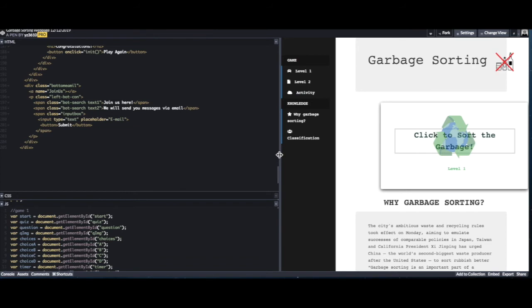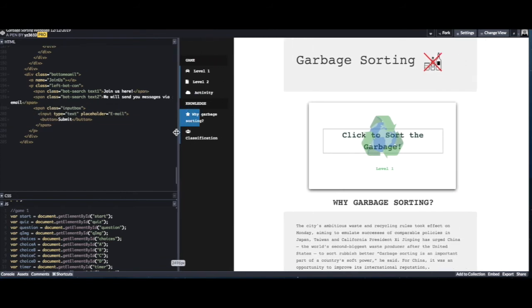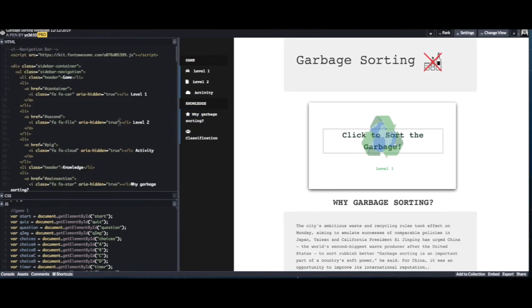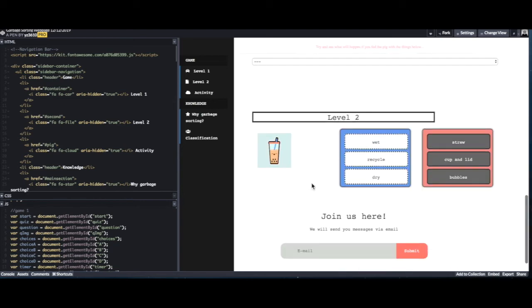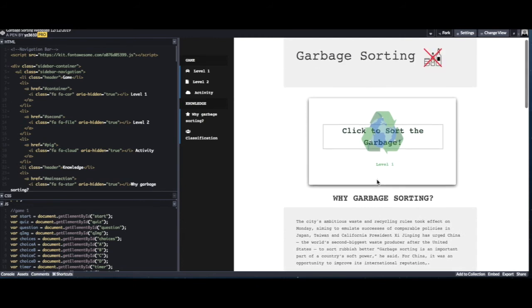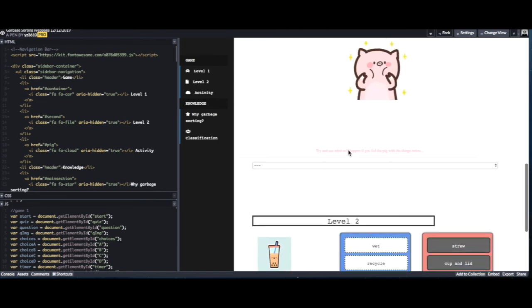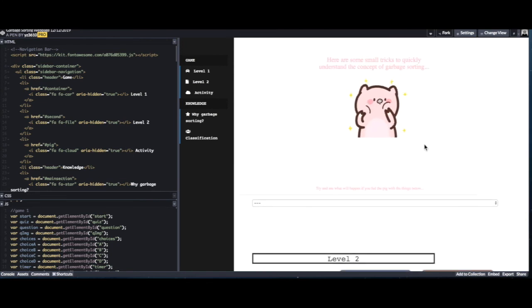These are basically what we did, what we mainly focus on, and my other group members will explain level 1, level 2 and this cute activity in detail. Yeah, that's it.